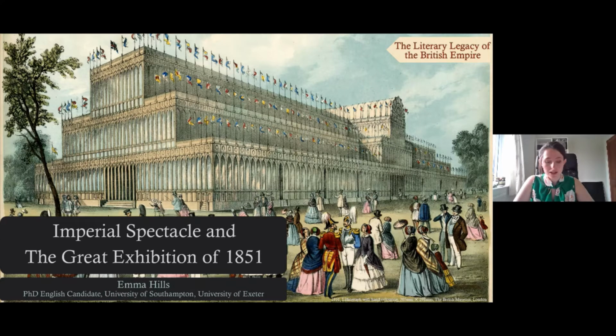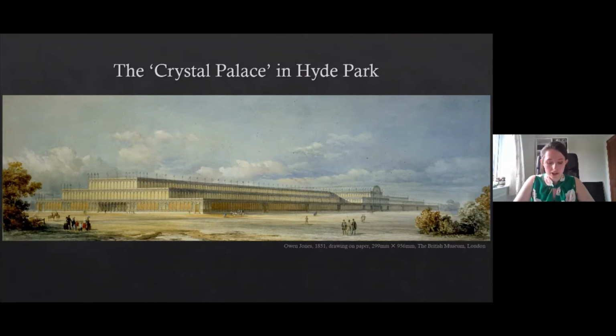For now, though, I want to give you a flavour of this module, the kind of texts we will study and the questions we will ask, beginning with the imperial spectacle at the Great Exhibition of 1851. The Great Exhibition was predominantly the idea of Prince Albert, along with Henry Cole and an associated commission which was set up. The aim of the exhibition was to encourage British industry and trade by showcasing manufacturing inventions, art, and craftsmanship on an international stage.